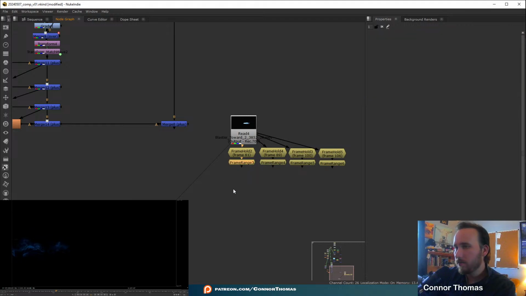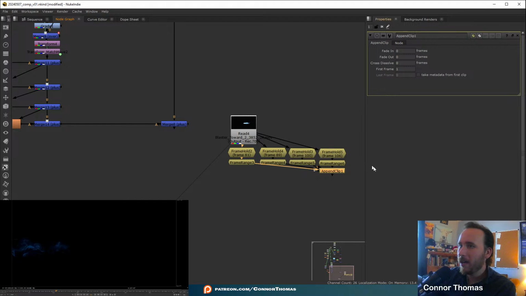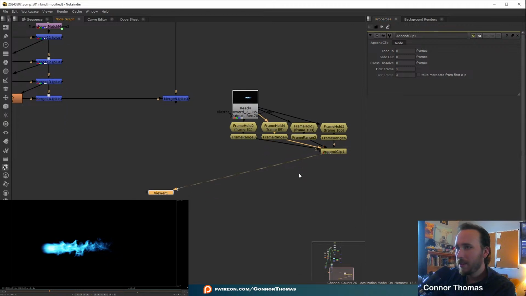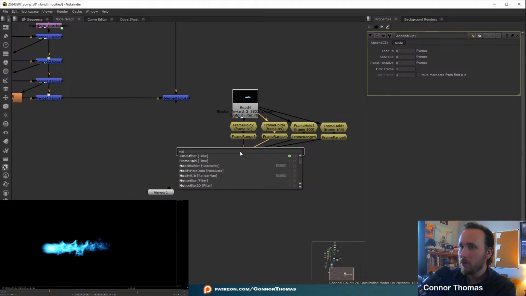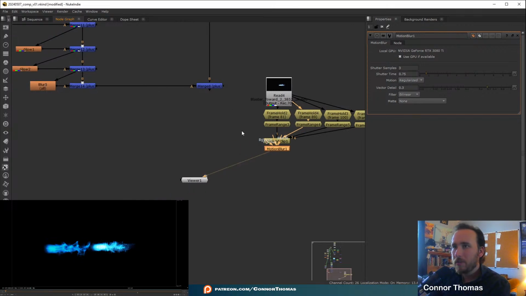That's crazy. Okay, so here's the trick. You select all of the frame ranges in the order that you want them, and then you add in the append clip. Now it's going to play back as if it's just a single image sequence of those freeze frames. And then we take this guy here, and we're going to probably add in a motion blur effect, because we are taking the multiple different keyframes here and blurring them together. So now it's going to feel a little bit more like a single image sequence, at the speed that we definitely want it.